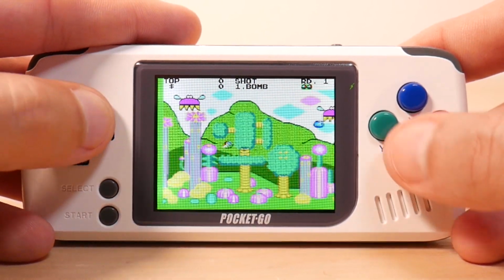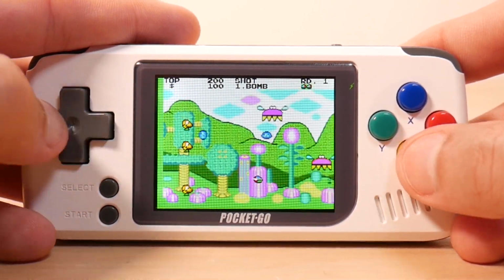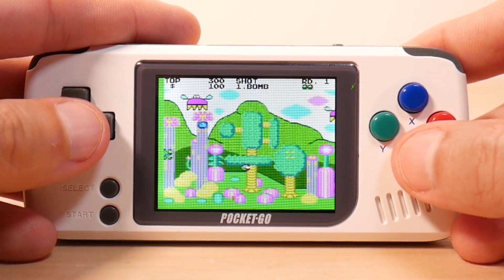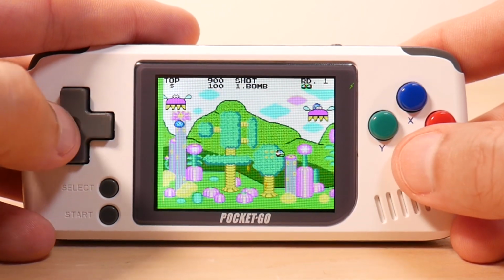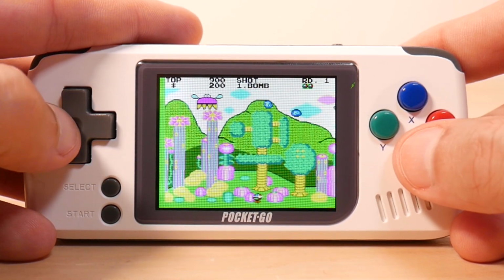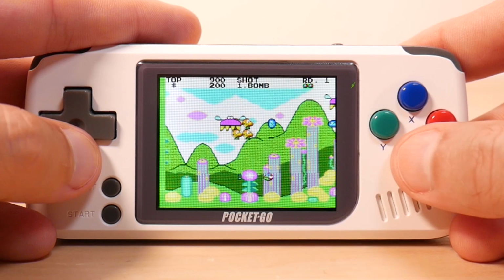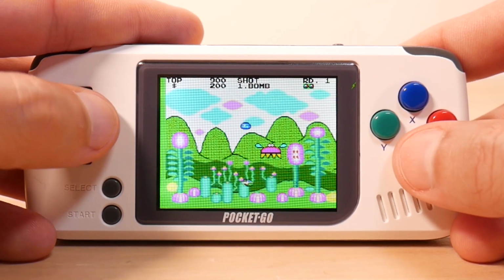Sega Master System. This is Fantasy Zone, of course, which is one of the prettier games on the system. Everything on the Sega Master System seemed to run pretty much just fine. Had an occasional slowdown here and there, but that was unusual. Also found that every once in a while the sound seems a little bit off on it, but other than that, it's a fine way to play Sega Master System games.